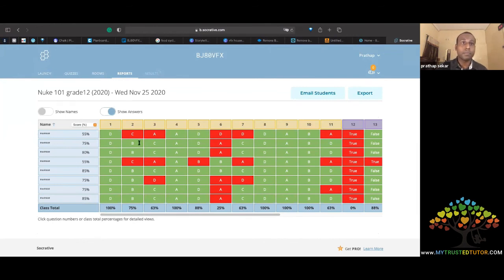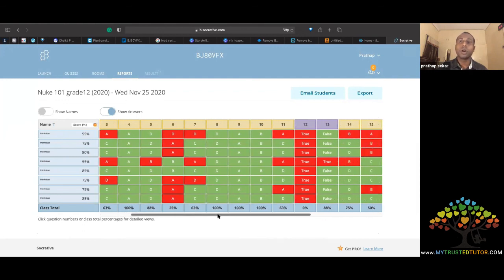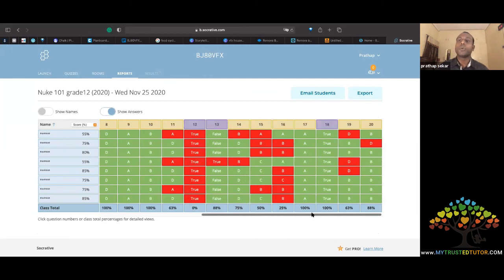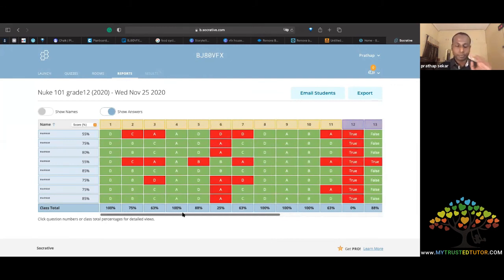I've hidden the names, and over here you can see how they did on each question. And here, as I was telling you before, this 12th question, everyone failed to answer it correctly. So there was a problem there. I had to explain it to them right then and there, and then they understood it better. So yeah, I think it's a great tool.